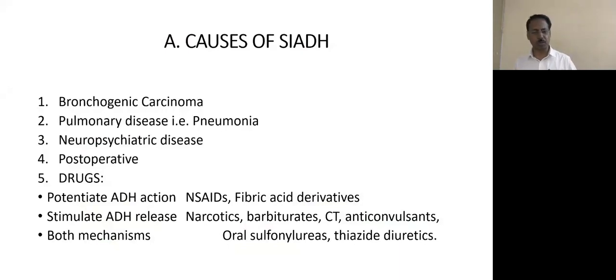Now, some of the common causes of SIADH: malignancies, pulmonary disease, CNS disease from infections to neurodegenerative diseases, and post-operative states. Some of the drugs classified as potentiating ADH actions are NSAIDs and fibric acid derivatives. Certain drugs stimulate ADH, and these are seen in narcotics, barbiturates, chemotherapies, and anticonvulsants. There are some drugs which have both mechanisms, oral sulfonylureas and thiazide diuretics.